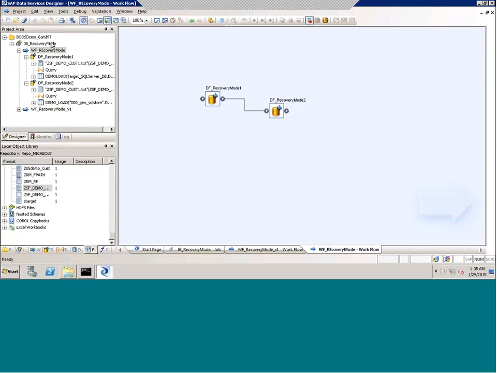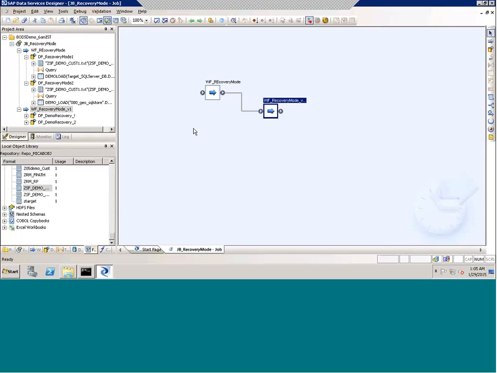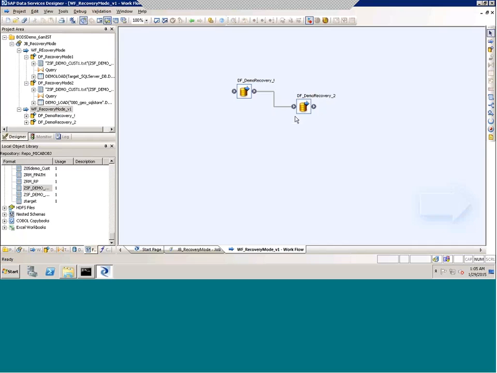I'm trying to build a series of workflows with data flows. Here one workflow has two data flows, and we have one more workflow that again has two data flows. My point is to see how BODS will behave if I do not enable the recovery mode, if anything goes wrong.